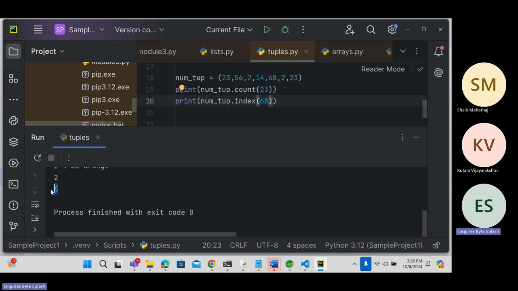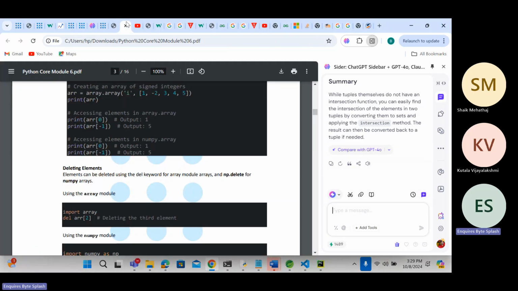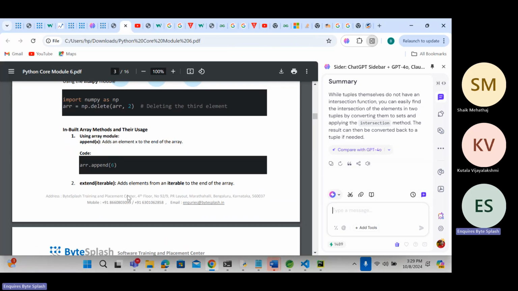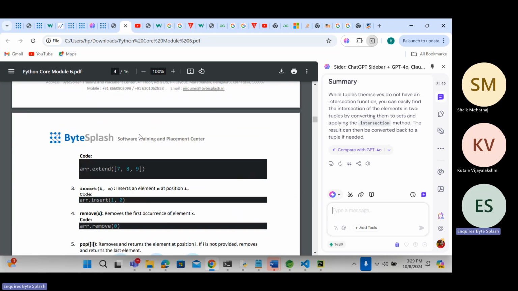Clear? So are you accessing the LMS pages? Are you opening it, everyone? If you open, here you can find inside the material, let me just show you. There are certain examples, certain exercises inside it.